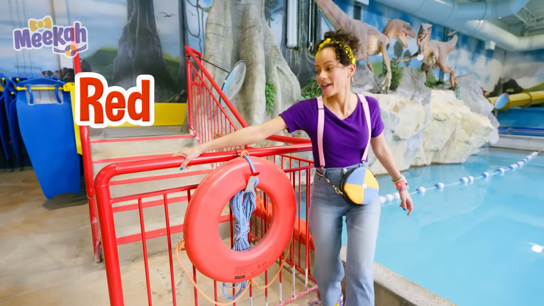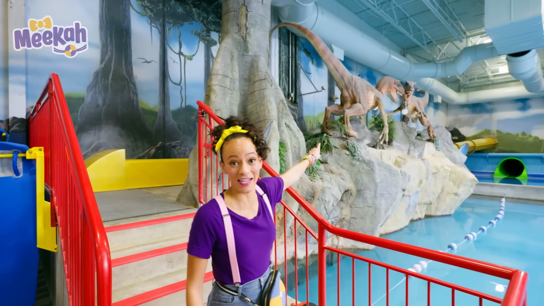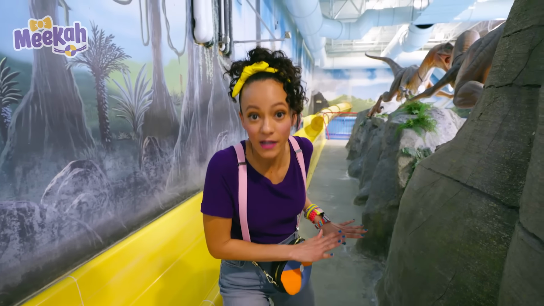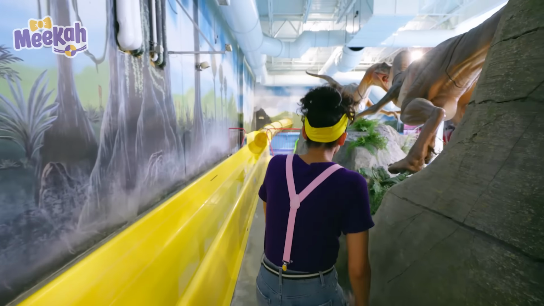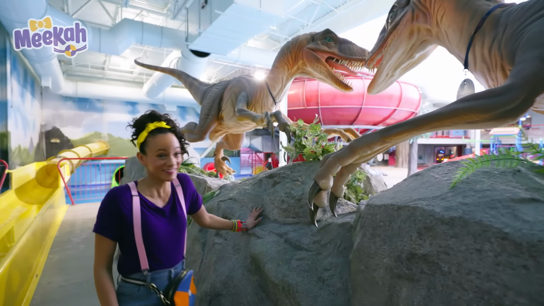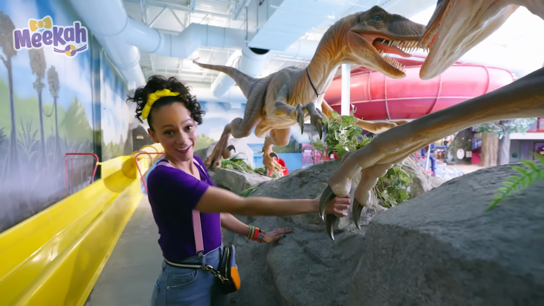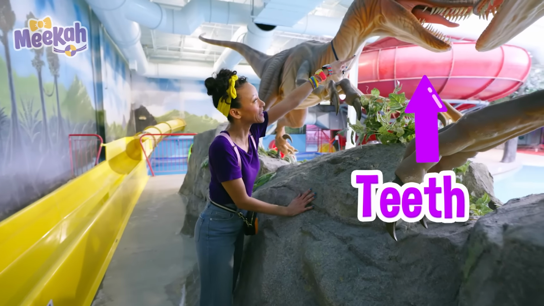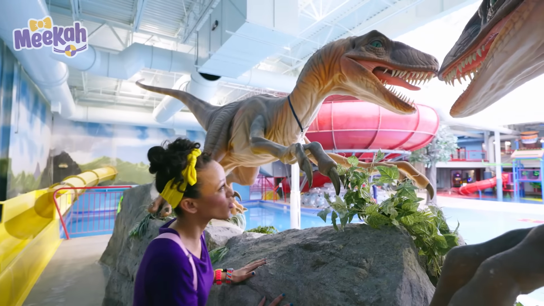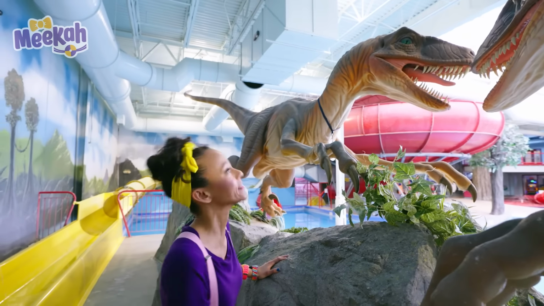Good color. Alrighty. Oh, let's get a closer look at Stanley's friends. Come on. Okay, let's sneak up on Stanley's friends. Hello. Oh, hi, nice to meet you. My name is Meekah. Look, can you see their teeth? They have way more teeth than we do. And they're so, so sharp. They're carnivores. That means they like to eat meat.